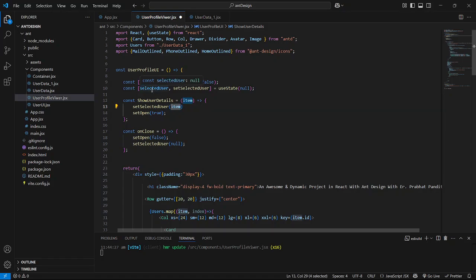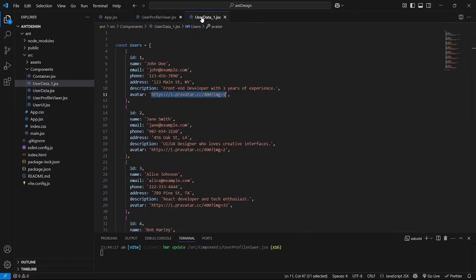So technically, everything from this item object is now inside this selected user state variable, like id, name, email, phone, address, description, and avatar. And using this key we can show the associated value as well.